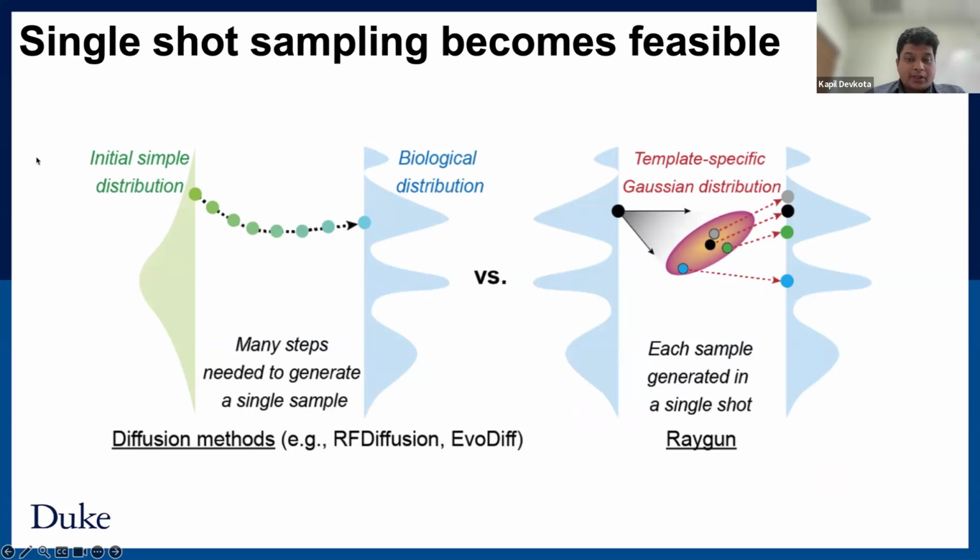Unlike diffusion models, which require many iterations, sometimes 100 or 200, to move from the sampling distribution to the target distribution, we can directly estimate the Gaussian on the reduction layers. And we can simply sample from this reduction layer. Then we can just use the decoder to transfer the sampled representation back to the protein representation space. So this makes our sampling and inference orders of magnitude faster than conventional diffusion-based models.